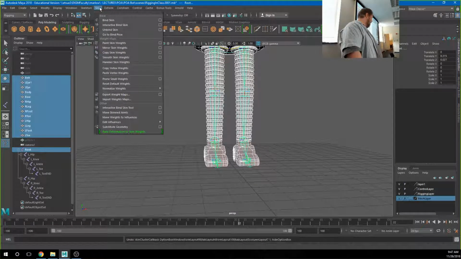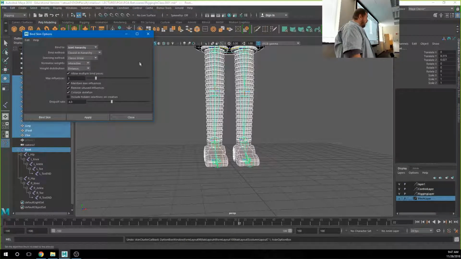There's also, I undid the skinning again. There's also a couple of others, and some of these will work well, some of them won't. Heat map works really well when it works, but it only seems to work about 10% of the time. Your model has to meet a whole lot of very specific requirements for it to work. All of the joints have to be completely inside of the model, and your model has to be what's called watertight, which means that there's no holes in it in any places. And so like the top and bottom of my character's legs have holes in it, so it's probably not going to work for me. I can try it.